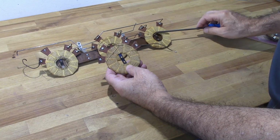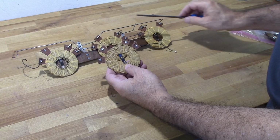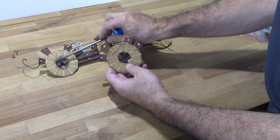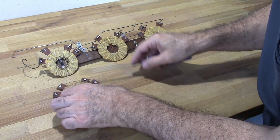This one here has a center tap, and it's all one universal winding. These are 2 separate windings. This is 2 separate windings, but the windings are reversed. So on this one, this is a number 2, this is a number 3.